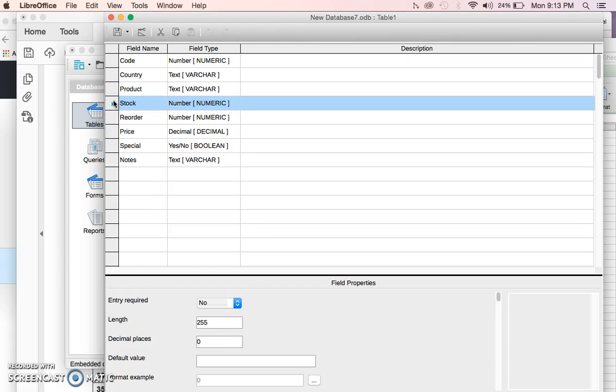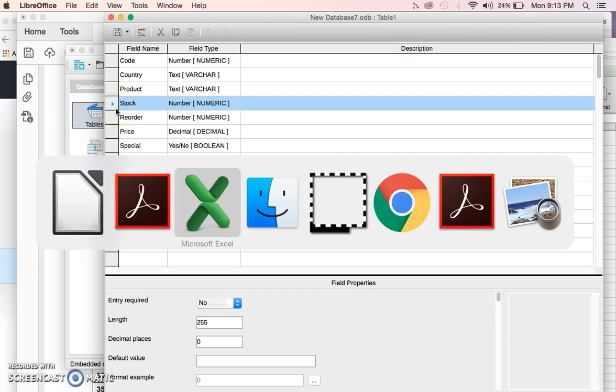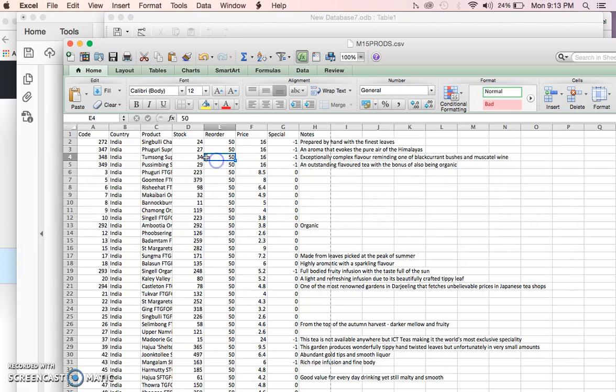Stock level, it makes sense because if you look at it, more than one has got 50 in there. Price, some have got the same price, 2.6, 2.6 there. Loads are from India, some are from China. But the code is unique. So that's where the uniqueness is.